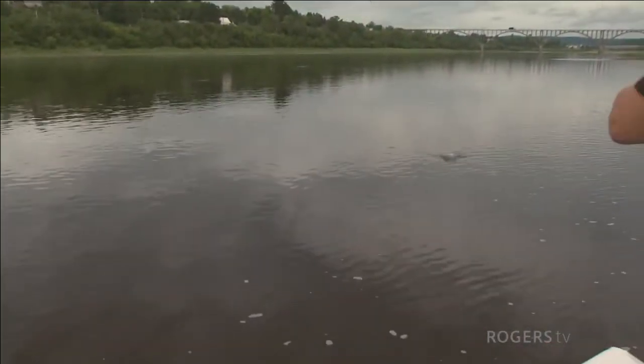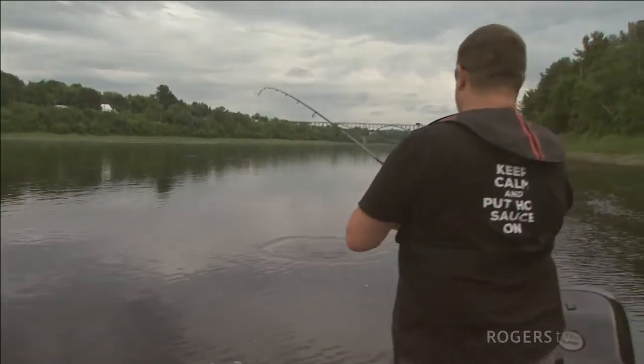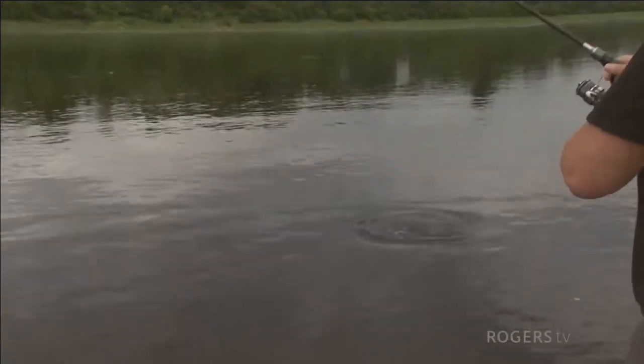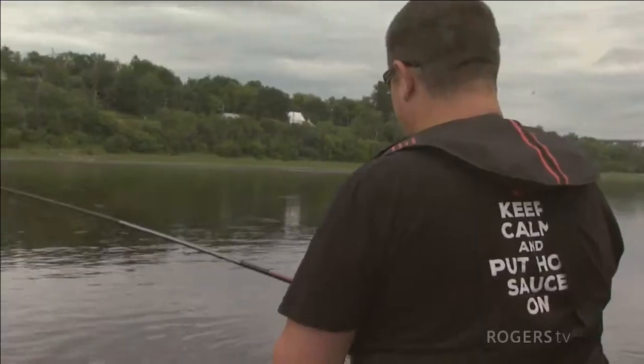Oh, come on, little guy. Anything you get that you think's big enough for a net, we'll grab a net. Those river fish. Well, he's not as big as I thought he was, though. No, he just feels heavy. There's no size to him at all. He just feels heavy. 14, 15 inches. He just spat out a crayfish. Did he? Yeah. Well, that's what I said. They get right up in the shallow water. That's exactly what he spat out.